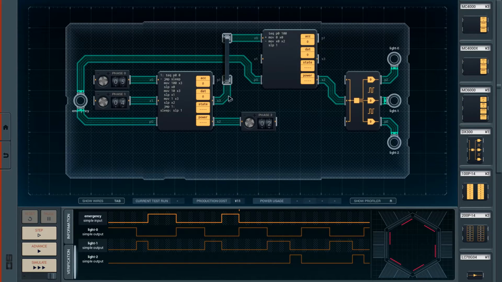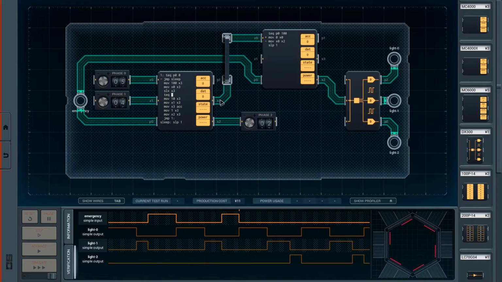Alright, so he's not just going to get a zero. What he's going to do is, then we're going to move that into X3, and then we're going to move this into X3, and then we're going to move X3 into back, just to wait on it maybe. Actually, we're just going to wait. We're going to wait, sleep until X3 is ready. Maybe. I don't know.